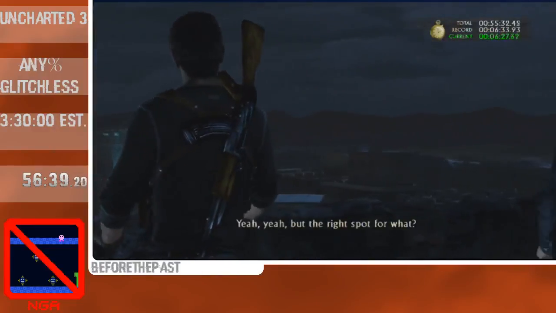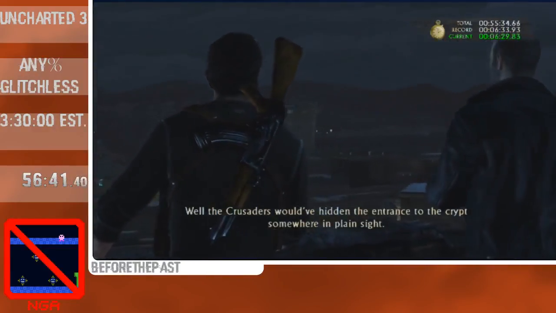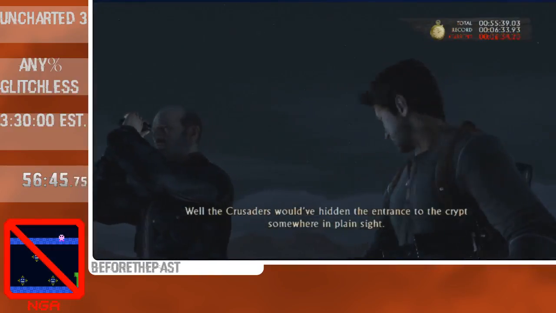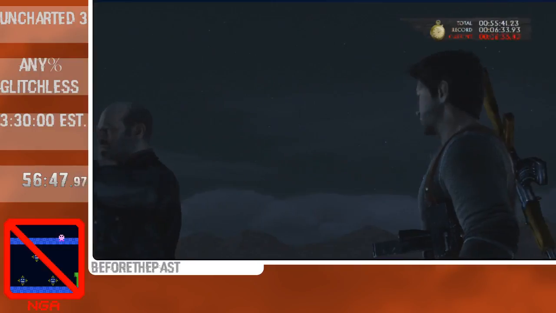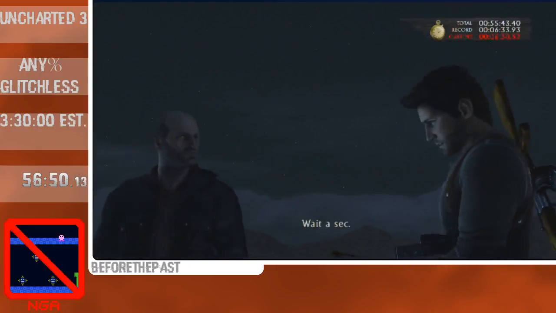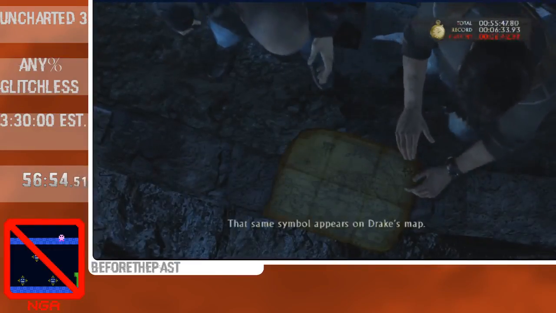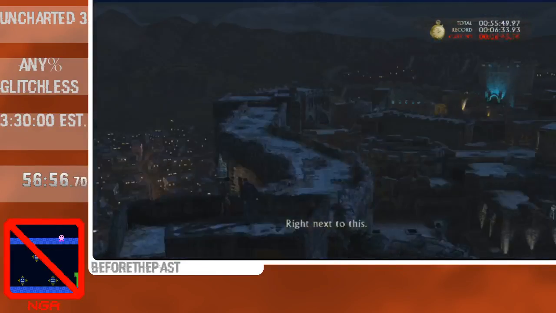Yeah, but the right spot for what? Well, the Crusaders would have a good hidden night. And have the entrance to the crypt somewhere in plain sight. Even though it's only 4 plus 5 hours, which is like 9 there. Oh, dang it. You can't leave me, French. Look. Guess the same symbol just appears on me and you. Drake's map. Right next to this. Yep.